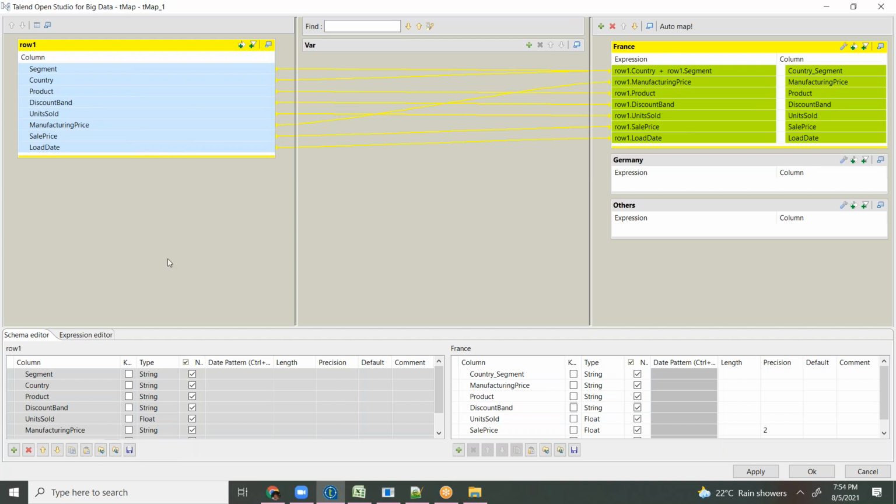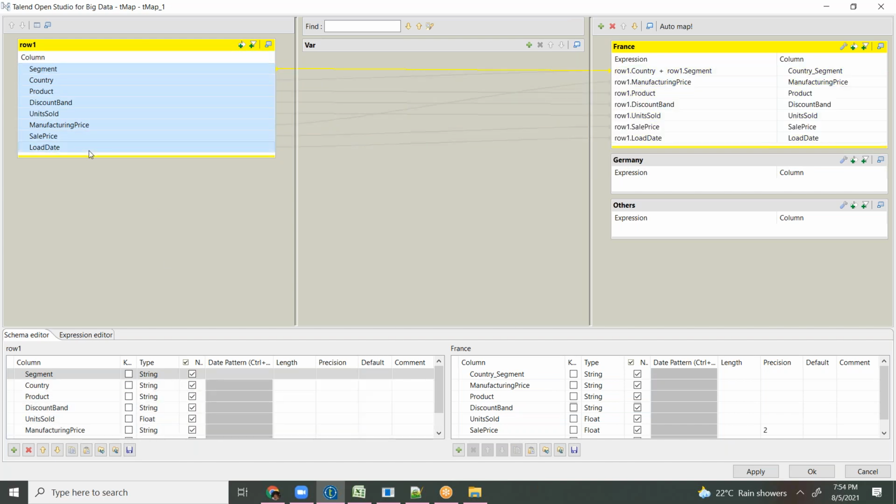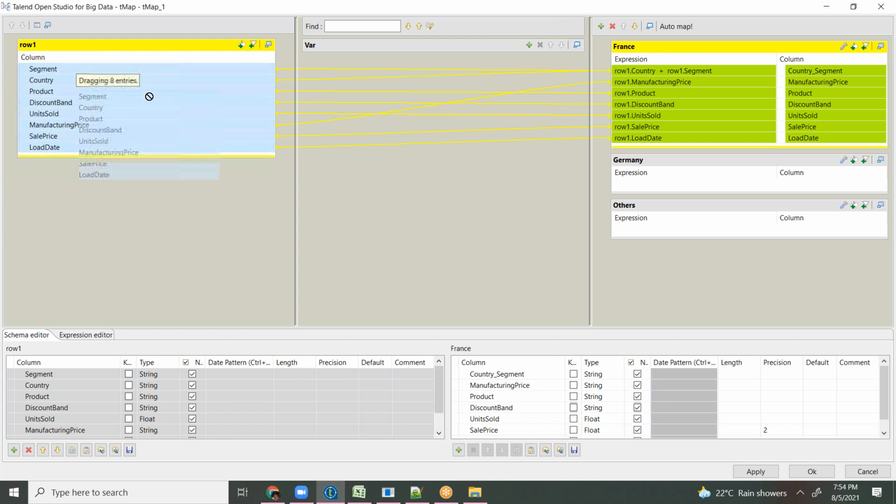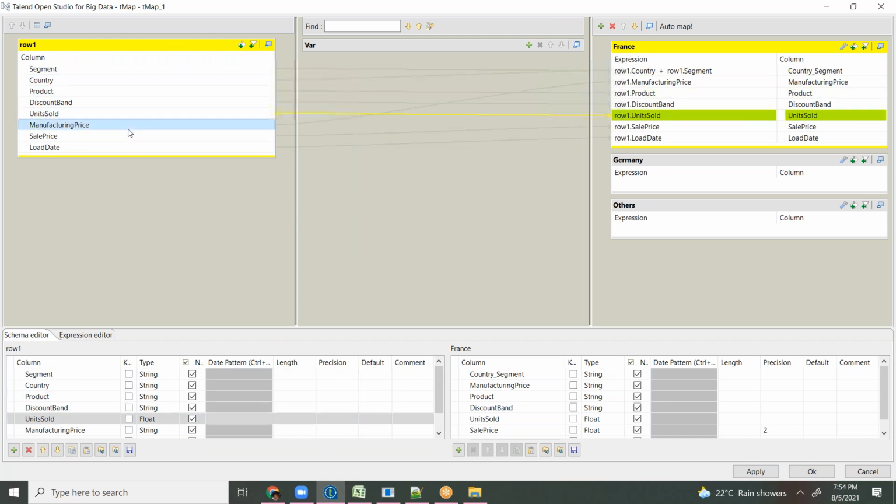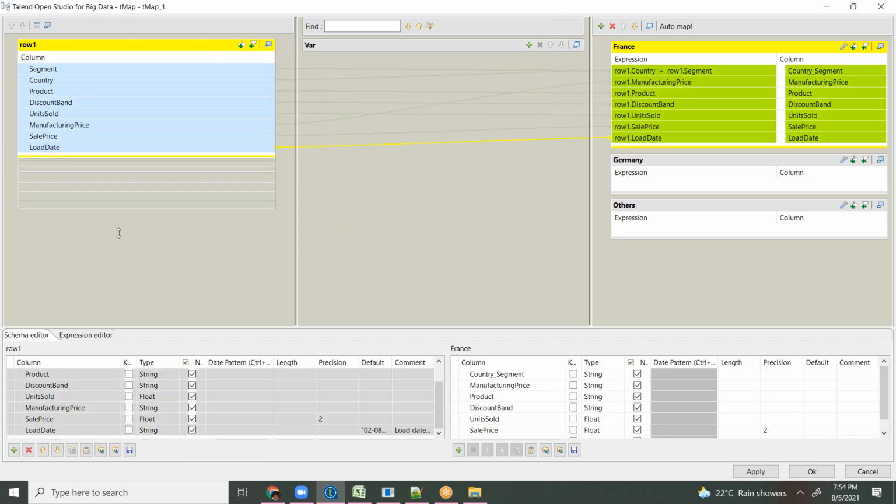When you click on this header and select the components from the top to the bottom, and drag them, it would show you how many entries you have got. The 8 entries, in the sense, means it has 8 columns. This area may have any number of columns depending upon your source.